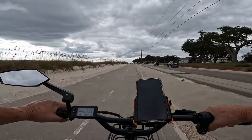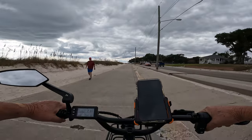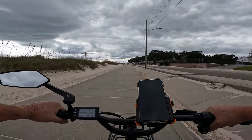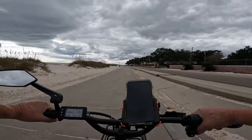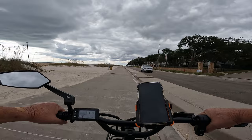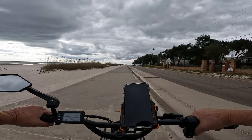And I still have the same battery power on the meter on the display here that I started with. And that's incredible. They say 35 to 45 miles, I believe I got that right. I don't know that. I believe that's going to vary with the weight of the person riding it. I believe it'll vary with wind, just like with any other e-bike. So yeah, I think about the payload.